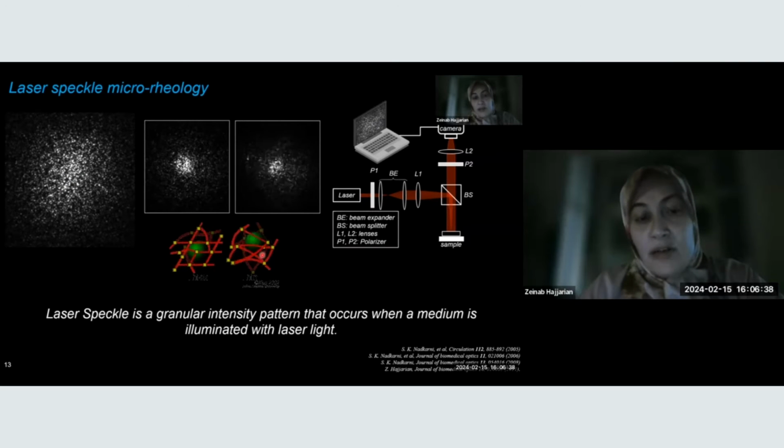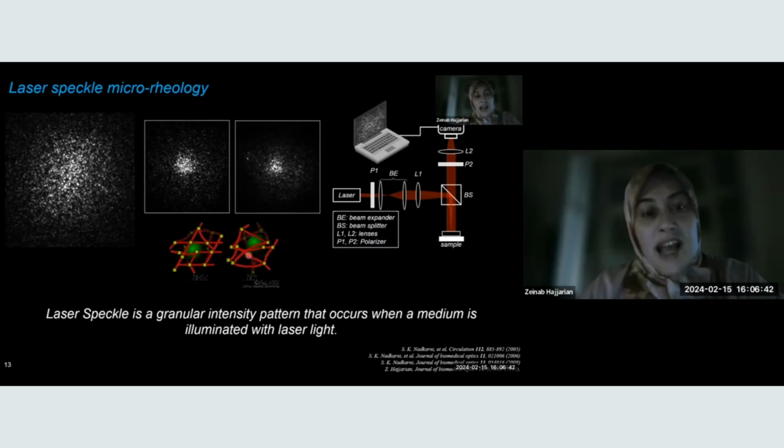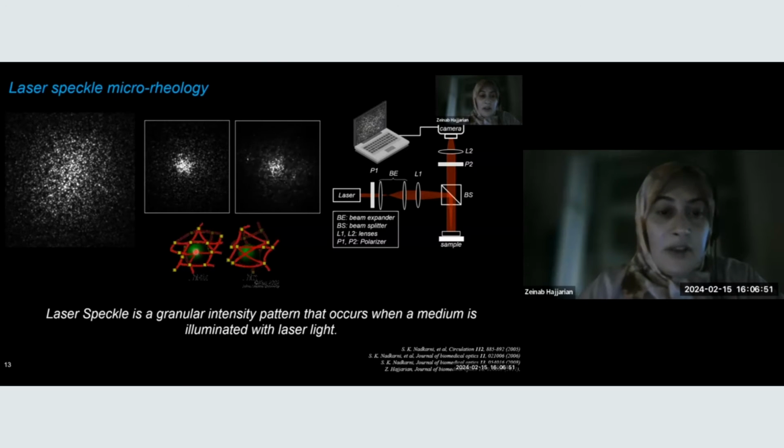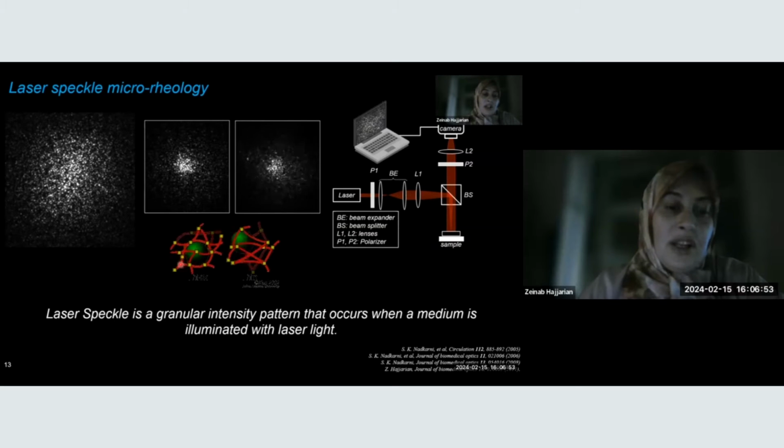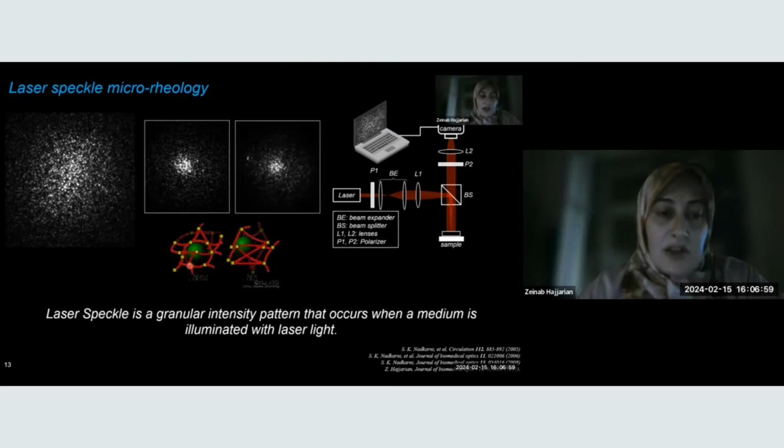So if those particles are free to move about, then the optical phase shifts happen at a faster rate. And as a result of that, we are going to experience a faster speckle fluctuation. Whereas if the particles are restricted in a stiff matrix, the light rays are going to basically experience slower phase shift changes. And as a result of that, we are going to experience slower speckle fluctuations and slower speckle decorrelation.